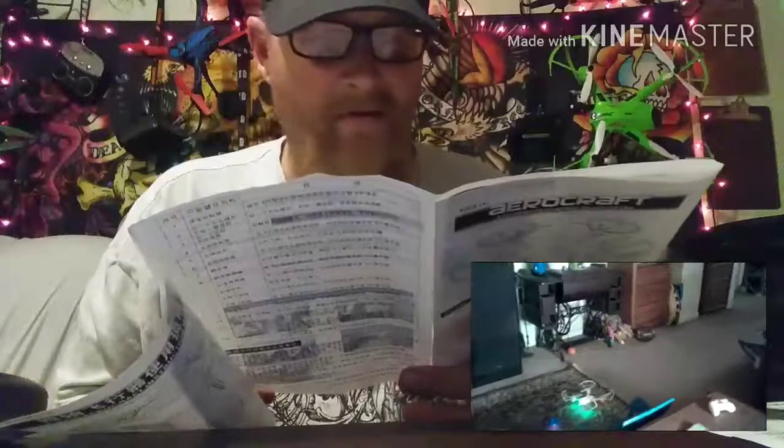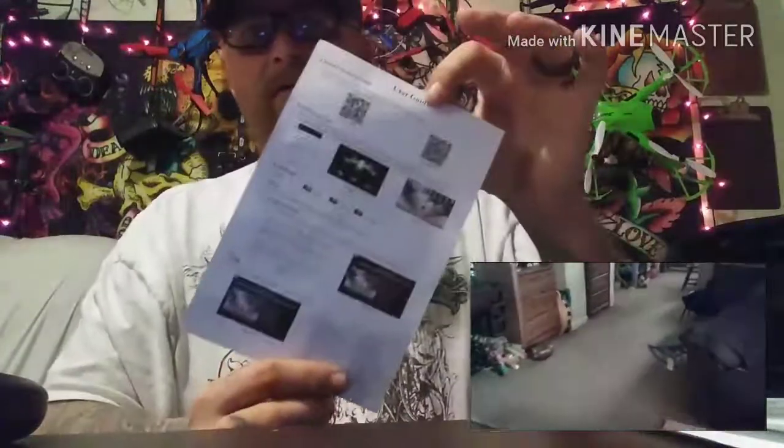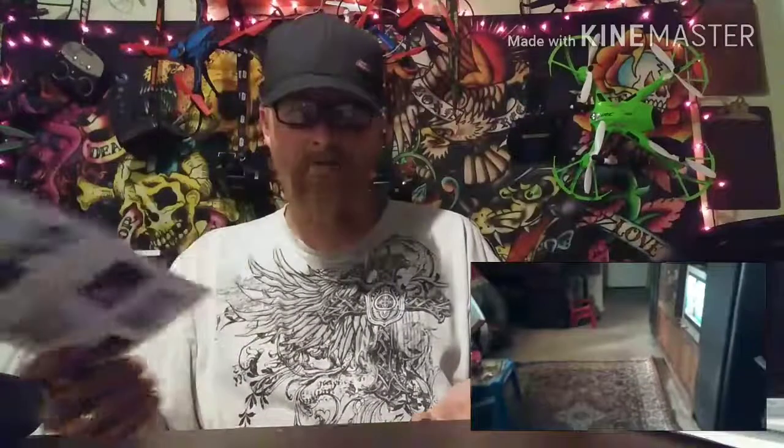Oh, and the 3D flips and throwing flight instructions. But that's all it really tells you as far as how to operate it. Then, of course, you have the app. Now, the app has got a lot of functions to it. It does have a light control, it shows, but the lights don't. You turn it off, the lights stay on. The lights don't go off and on on this. Oh, not on this one.